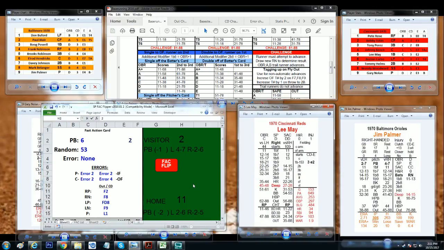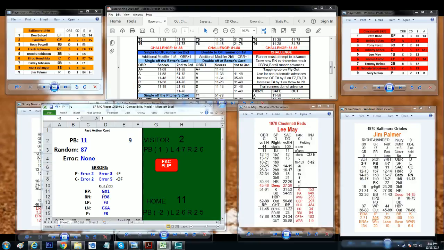That brings up Lee May, who singled in the second, starting things off for a big Reds inning, and then struck out in the third. He is a righty against Jim Palmer, so righty is going to be 2-6. It is a 12, so it's coming off of Lee May, and the number is 72. That is going to be an out. He's an RP. That's a GX1. Hits it back to Palmer. Palmer flips over to first for the out.